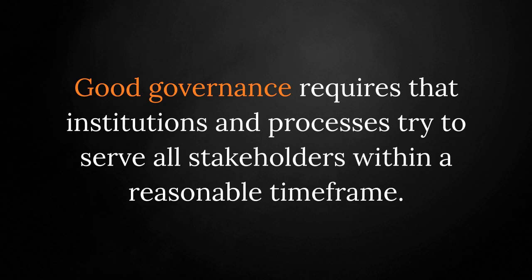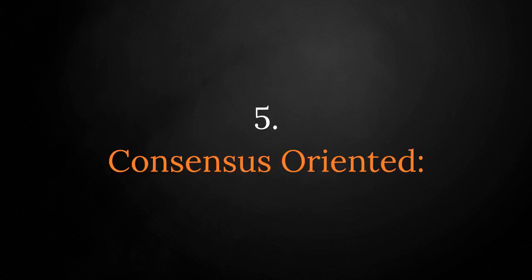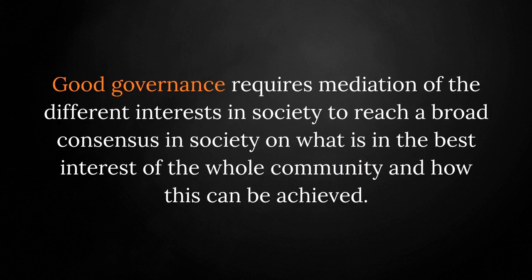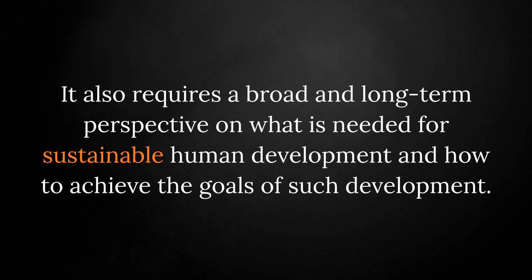5. Consensus-oriented. Good governance requires mediation of the different interests in society to reach a broad consensus in society on what is in the best interest of the whole community and how this can be achieved. It also requires a broad and long-term perspective on what is needed for sustainable human development and how to achieve the goals of such development.